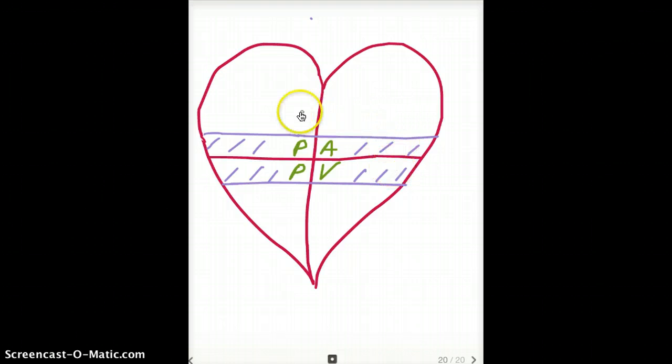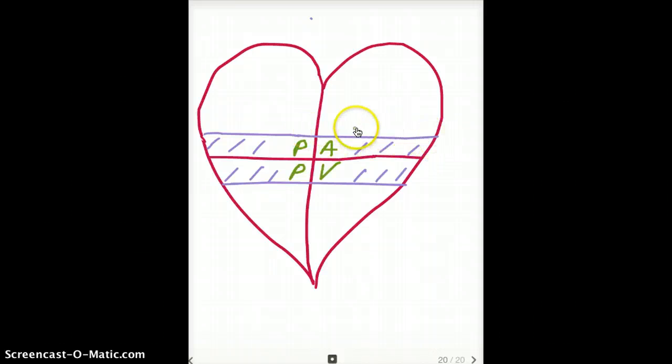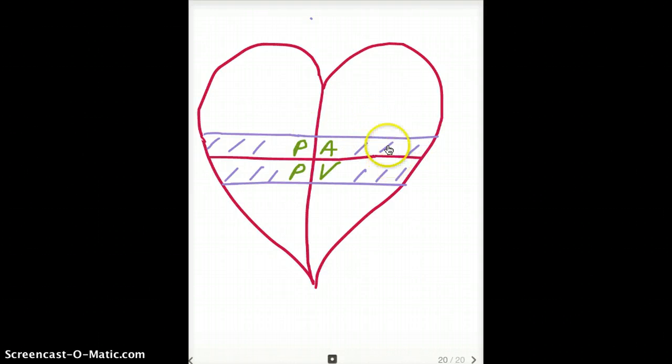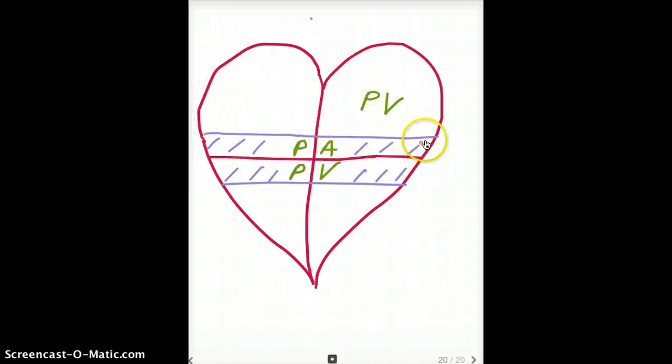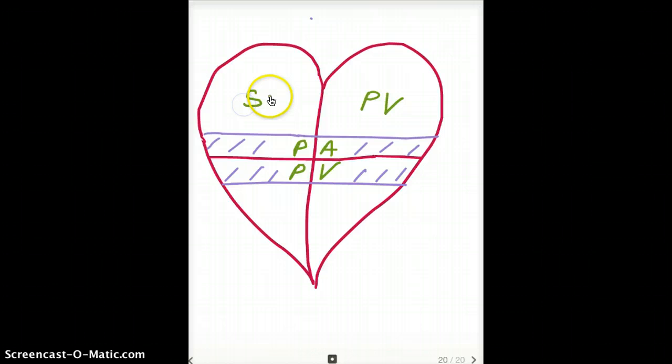What about the smooth part of the atria and the smooth part of the ventricle? The one that is not shaded is going to represent my smooth part. So let's start from atria. The smooth part of the left atrium is going to be coming from the pulmonary veins, and the smooth part of the right atrium is going to be coming from sinus venosus.